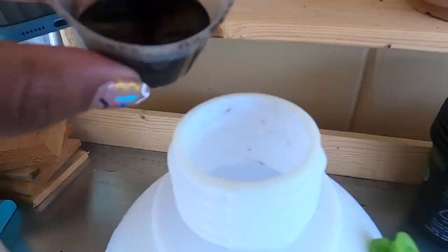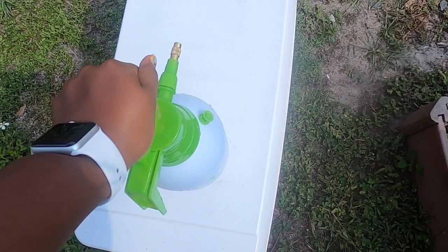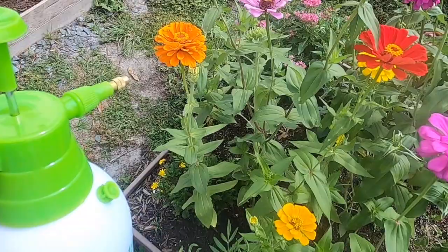Place it into the bottle. I need to rinse this out. Okay, I have my mixture right here. So I'm going to pump it and spray my flowers.